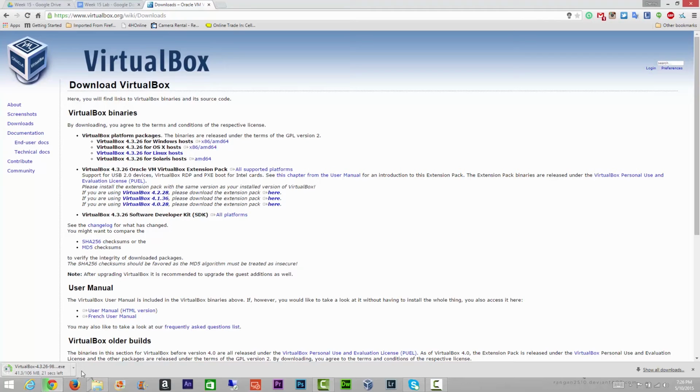So once that's done downloading, then we can run through the installation. It's just like installing any other piece of software, so you shouldn't have any difficulties with this. There is one nuance, is it's going to temporarily disable your network connections. So you will not want to be downloading Ubuntu while you are installing the software, because it'll cut off your network connection. So let's go through and install this software real quick.